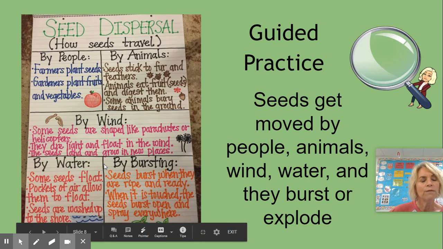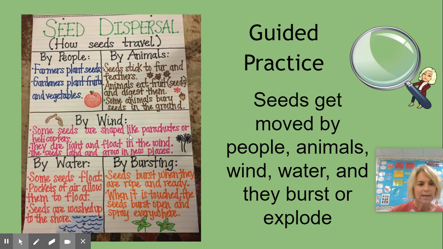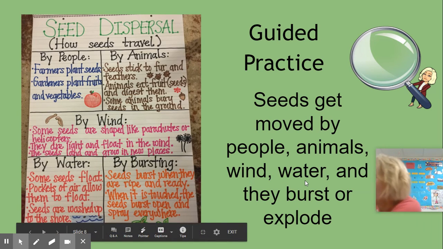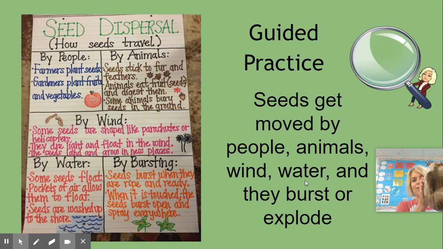Also, some seeds will float on water. And a perfect example of that is a coconut. These are little coconuts in the water. And Miss Best has a coconut that she always lets me borrow. This is a seed that can float in the water. It has air pockets inside, and it helps it to float, just like maybe your float in the pool when you put air in it. And then seeds will wash up on the shore and they'll move to somewhere else. So this is a coconut and it's a seed.